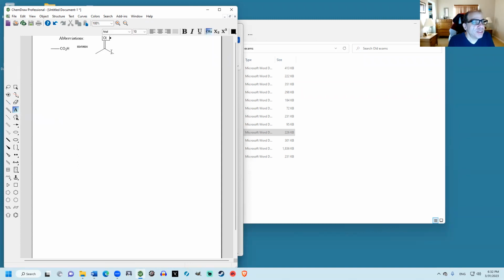In recent years, I've taken to not using these abbreviations, but I see they're used on the practice exam. And so I want to make sure that everyone understands. So CO2H means C double bond O, OH. It means a carboxylic acid group. CO2 minus, as you might therefore guess, means C double bond O, O minus.